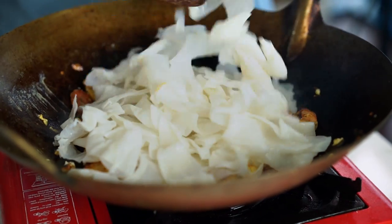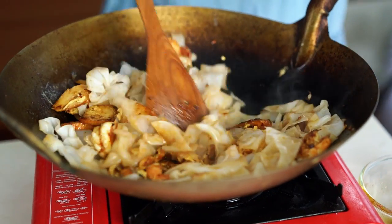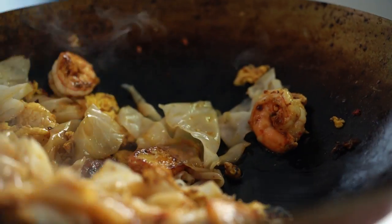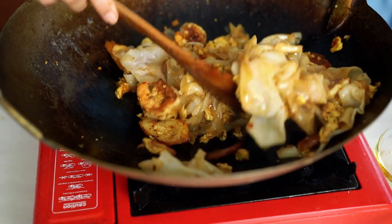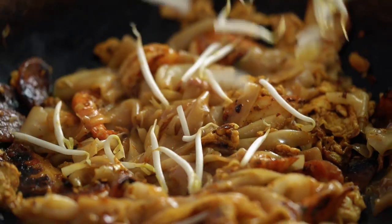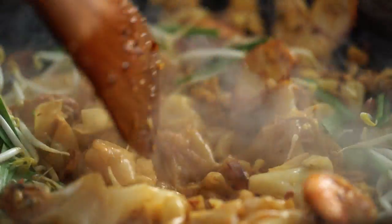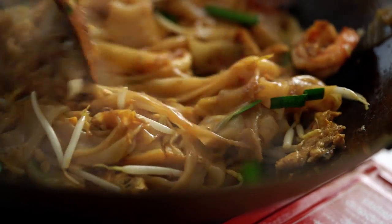Now I want to add in my noodles and the stir-fry sauce. Just keep mixing everything through until all of those noodles are beautifully stained with that sauce, just starting to char and catch on the edges. This is not one of those saucy noodle dishes — it should be quite dry, so you only want the barest amount of sauce for those noodles to soak up and get a little bit of flavor. Now I want some bean shoots as well and my garlic chives. Toss that together. Look at that — beautiful colors. Char noodles, and we're done.